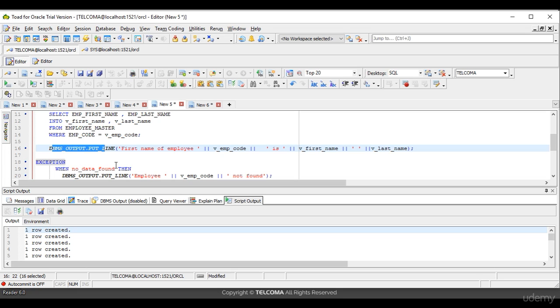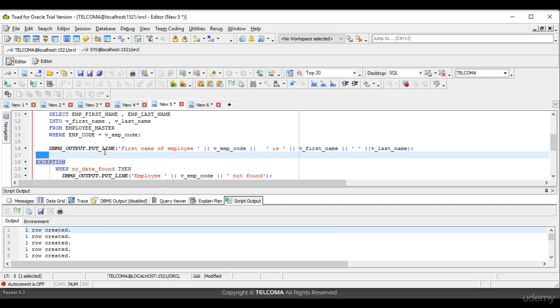If I do not write this line, then it will give you the result that the PL/SQL block is compiled successfully, if there is no error, but it will not show any results to you. So you need to write this line while writing your code.